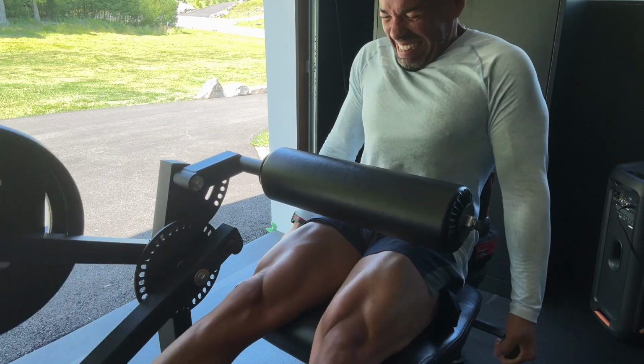And then we'll only do maybe two sets of leg extensions, which I have right here. We'll do two sets of leg curls on top of that. And then from that point, we should be pretty fatigued with the quads and the hams, and we'll get right into barbell squats. All right, so we're going to take you through that today.